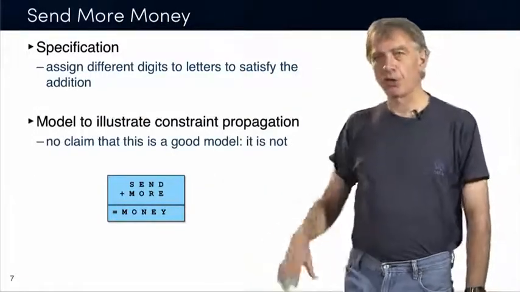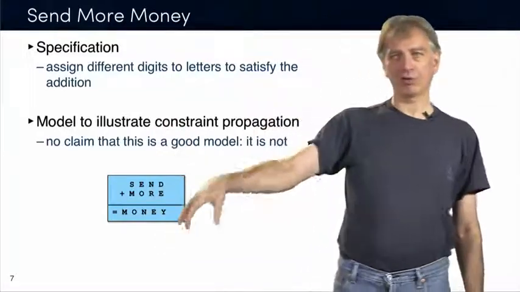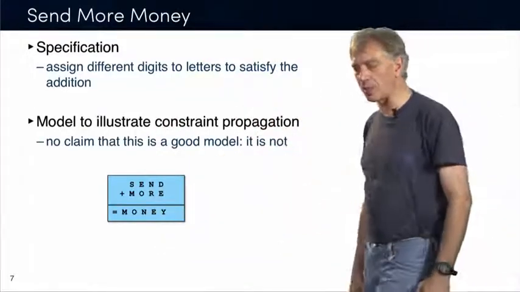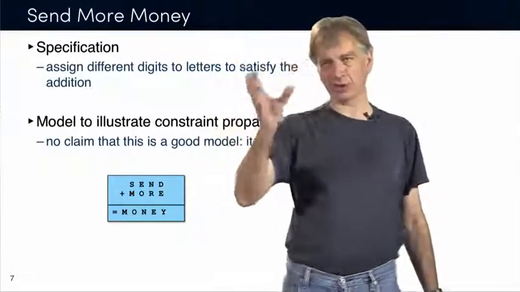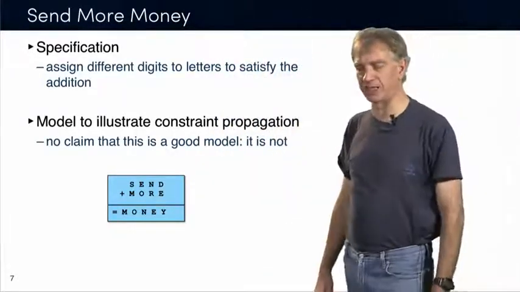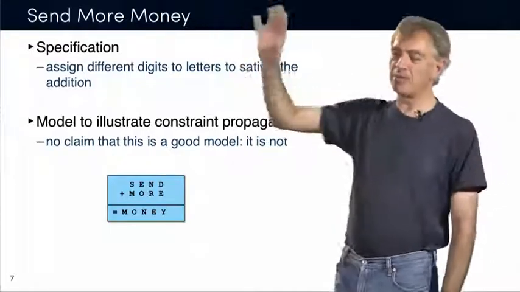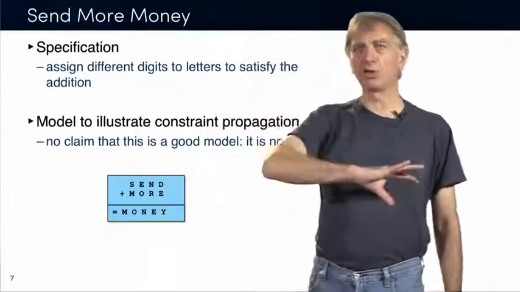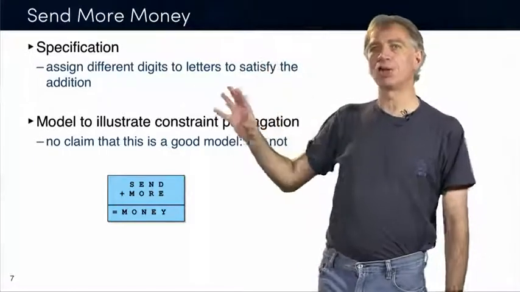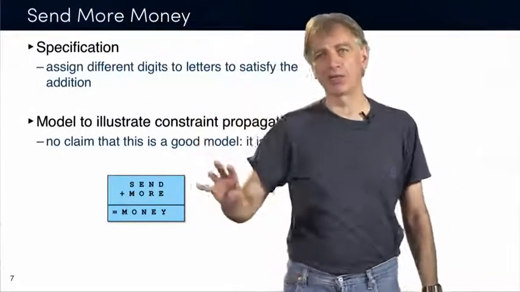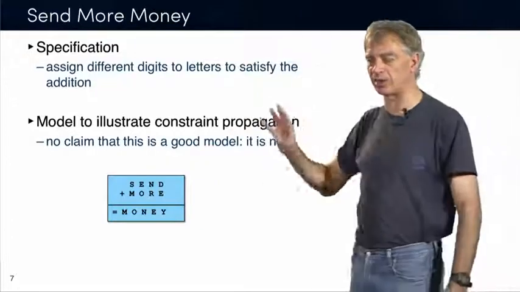So now I'm going to show you one model for solving this puzzle using constraint programming. It's not a good model, it's just a model for illustrating constraint propagation. So a big disclaimer in many of the examples that I'm going to use in the entire class is that there are many models that should be better than the ones that I'm proposing. They are typically chosen to illustrate different principles.